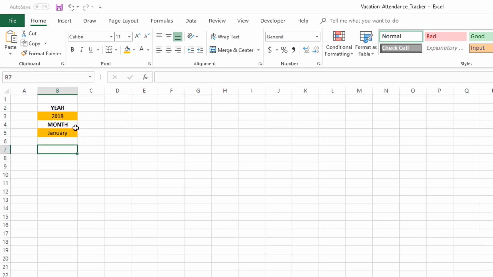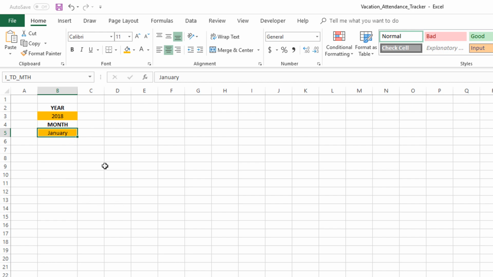So I've named these two cells now. One thing I want to do is to make sure that there is some validation for this month. I prefer to use the entire month name instead of the month number. Month number would make the formula a little bit easier, but I think this is one place where I feel that the user experience would be better when we choose the month name instead of the number.